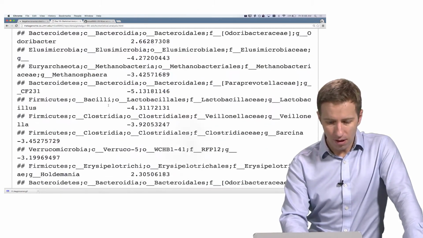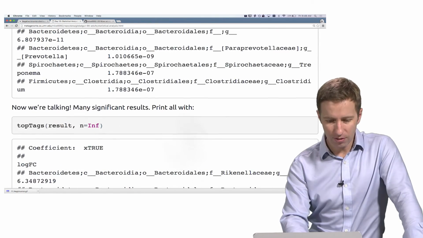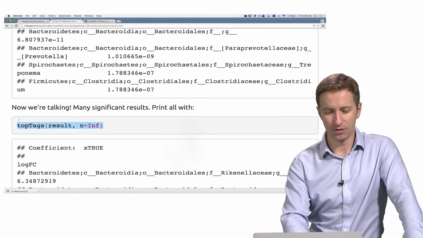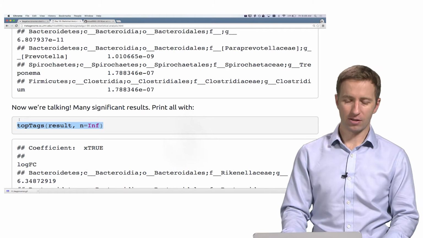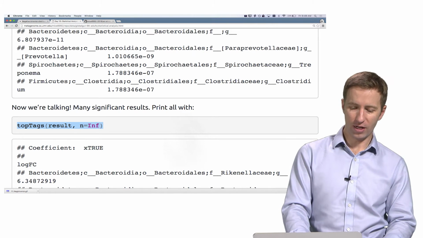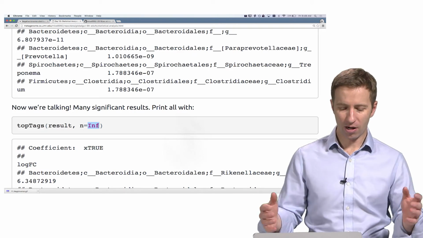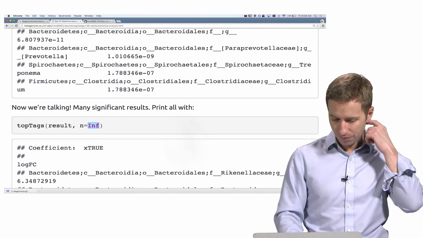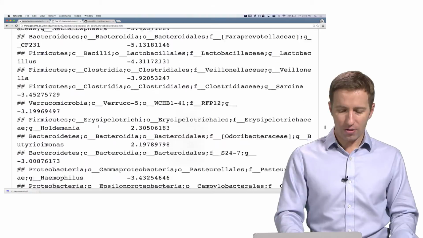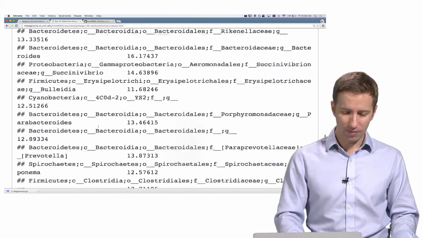If you want to print out all of the results that come out of this, you can use n equals infinity. That basically says, I don't care how many genera there are, just print the whole table of results. Then you can also save that table.